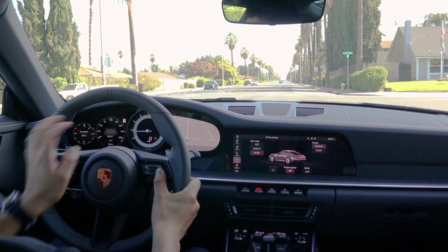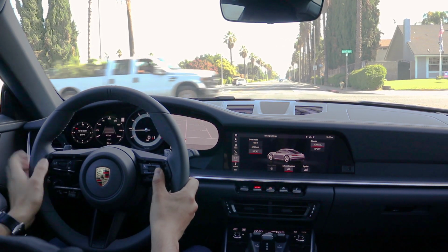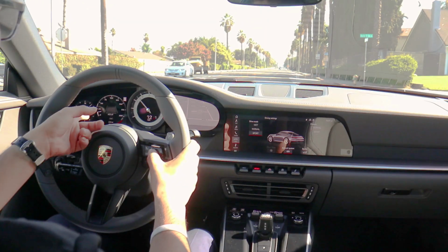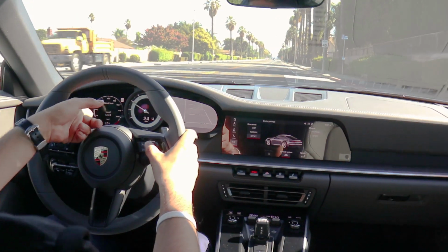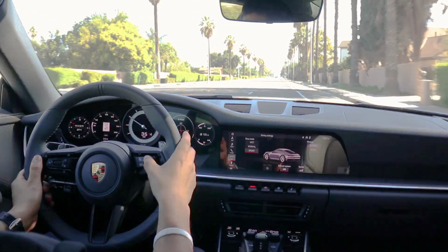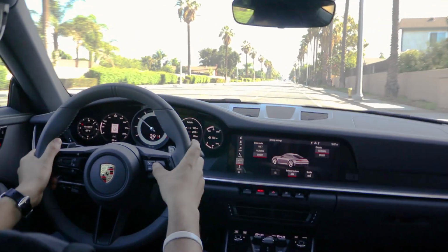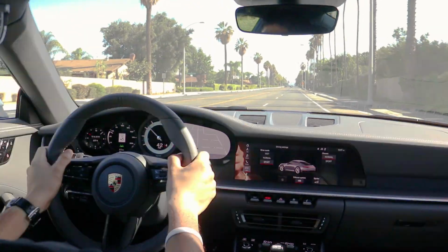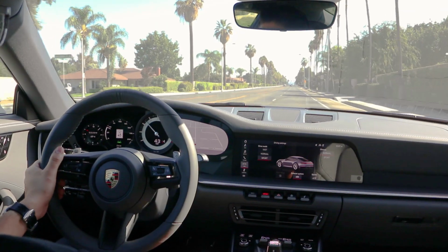This little switch here is what takes you from screen to screen. So if I want to bounce to my left and change my adaptive cruise control settings, my displays, all of that I can move, and then I click this button on the right, and then I can move my displays here on the right, so I can see my tire pressure, my navigation, tons of neat info there, and everything just looks so nice and crisp, which is really good.